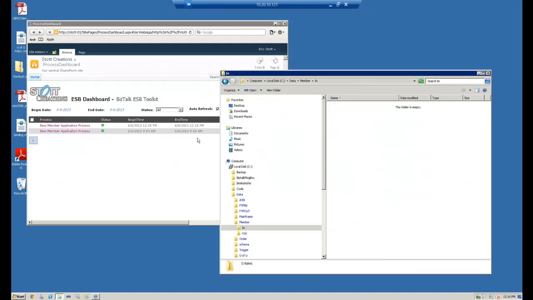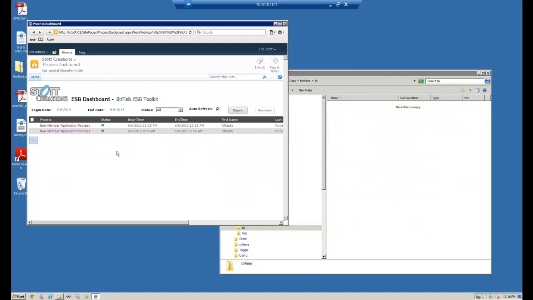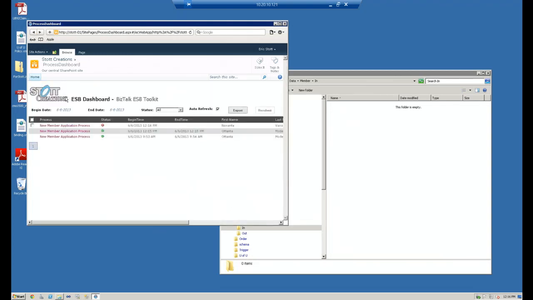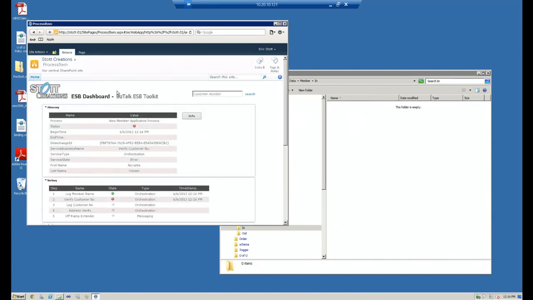And this will be interesting because most demos are supposed to run perfectly, right, and not break. Well, I'm trying to break this one. So here it comes in. It's orange. It's in flight. Let me go back. Notice that this turned red. So I want to go find out what's going on with this.